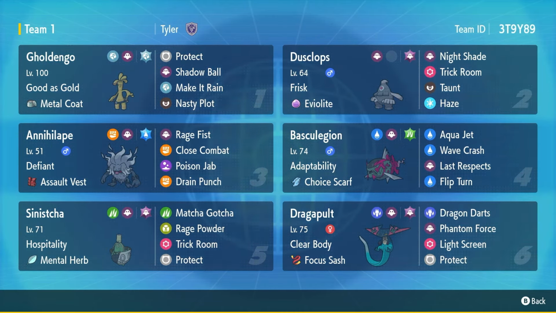I pretty much have Light Screen, again, to pair with the Annihilate. I set up a Light Screen, bring in that 8, take some hits, bring in Sinistra, heal it up. And yeah, this thing's unkillable. That's the plan, at least. We'll see if it works. So, that's the squad. Let's go ahead and get into these games.